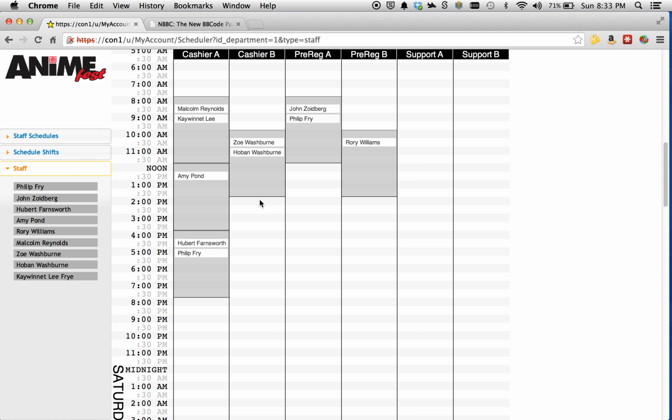I would highly recommend using this system to schedule your people. One, again, scheduling your staff members ahead of the convention is really a critical stage. One, it sets up the expectations for the volunteer about when they're going to work and what they're going to be doing, which is important. The other aspect of that is that other people, especially convention operations, can look at this information.